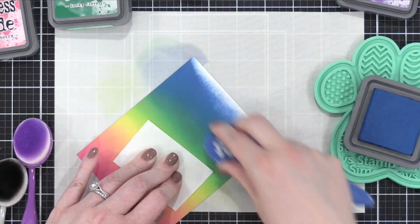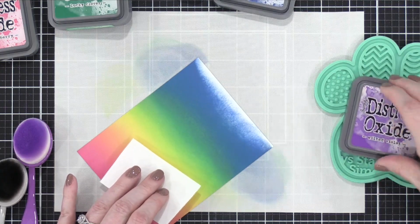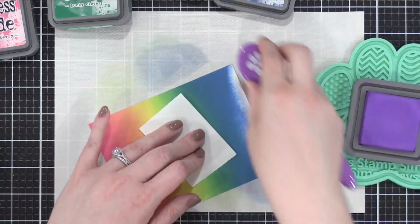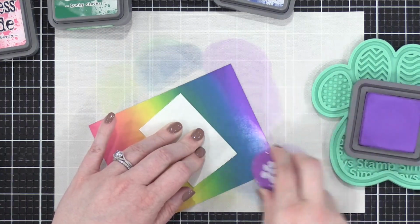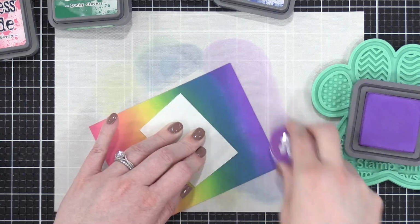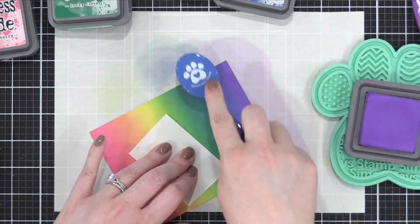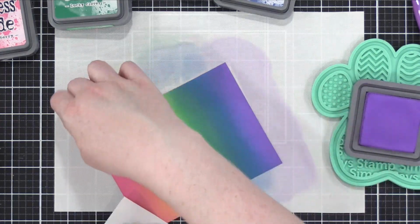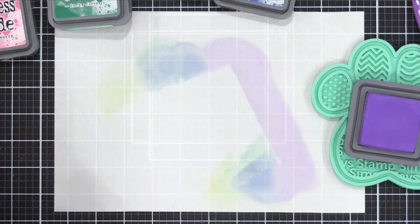Like right now I'm applying Prize Ribbon, and I'm going to go ahead and apply Wilted Violet here at the end, but then I'm going to go back to the previous colors that I've been using and really get those blends between the colors. It also helps if you're using a blending brush. I find that they're a little bit more forgiving as opposed to blending foam, but blending foam does work awesome as well. So there's my blend.